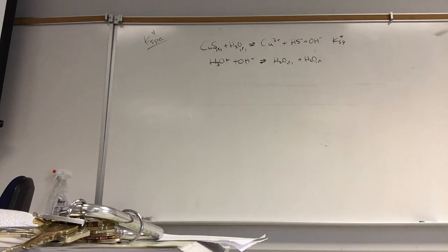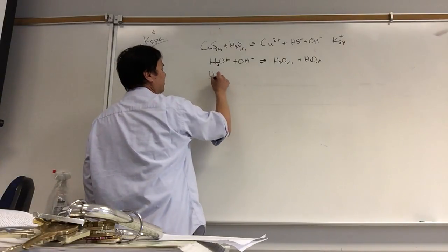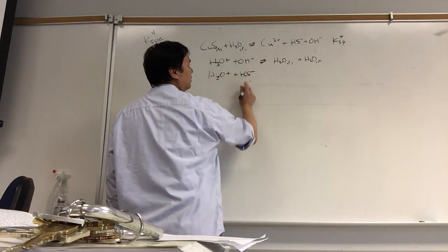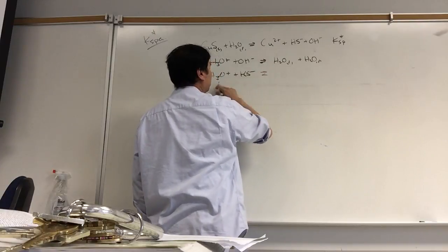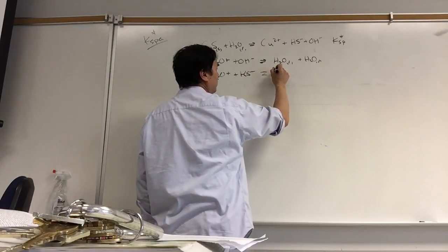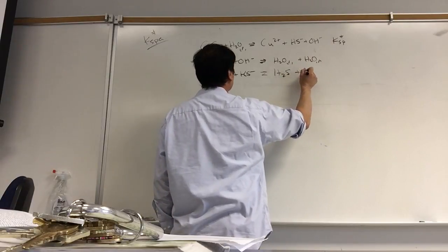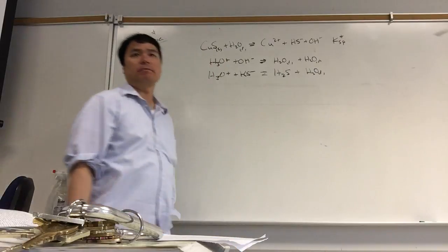It's a moderate base, not as strong as hydroxide, so that would be the next strongest base. And so there's another base present here that could be attacked by acid, and that's hydronium. Hydronium can attack the HS minus, because HS minus is a base, so that's going to be influenced by pH. And so this will form H2S and water, H2S and H2O liquid here.